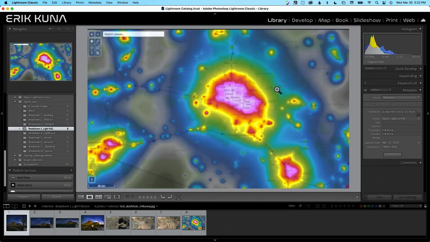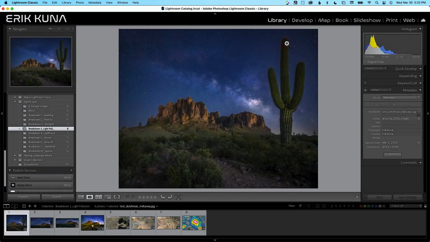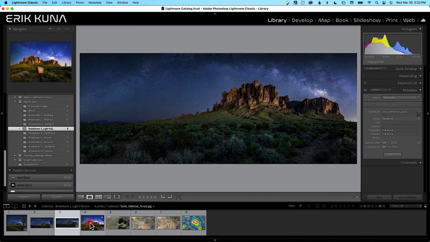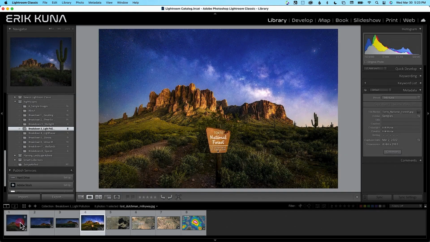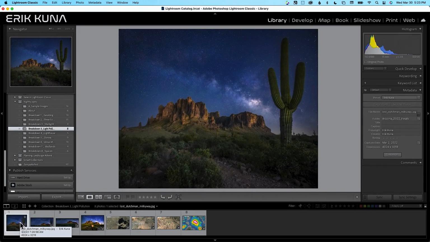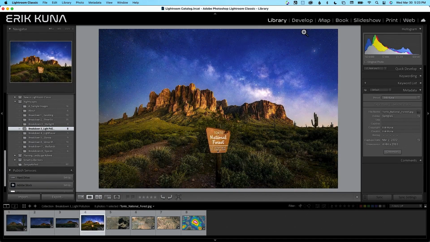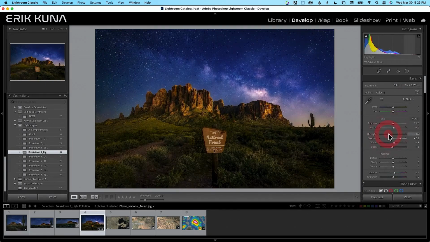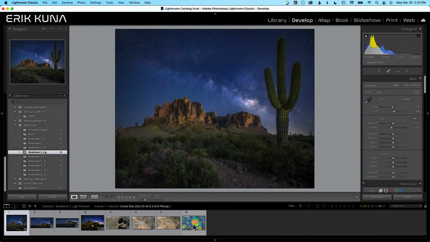You've got the light on the cacti, you've got the light on the mountain, you've got the Milky Way core arching over the top, and you can see no matter what we're shooting, a pano, a tighter pano, a wide shot, another wide shot, they all work. In this one, for some reason, the auto setting got hit. It should look more like that. So again, that's where you break it down.